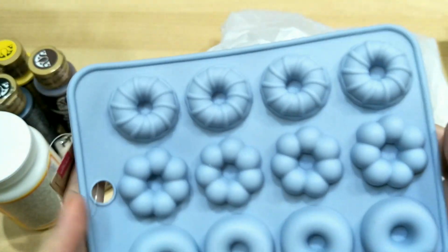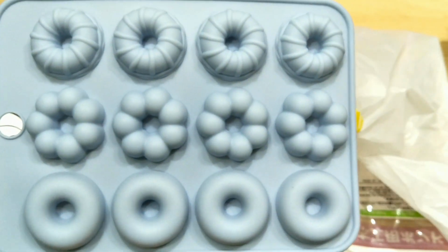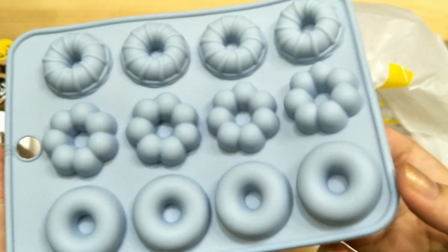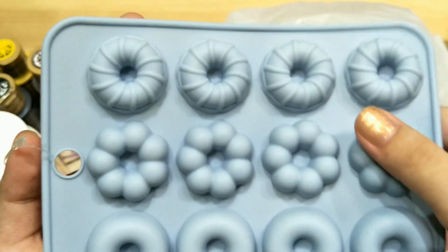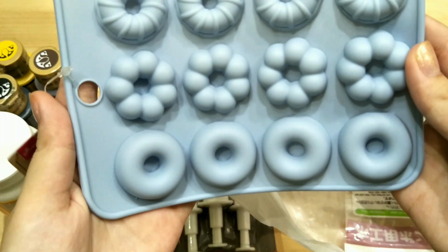So next, it's a silicone mold. I've seen this last time I went to Daiso, it really attracted my attention. So this time I went there again, I've decided to get this one. So this is what it looked like.